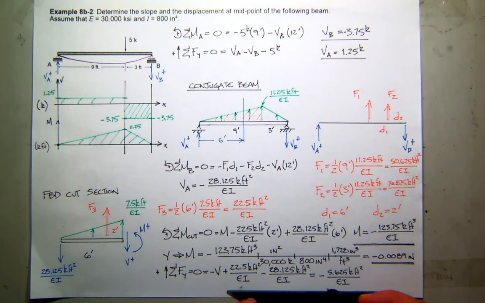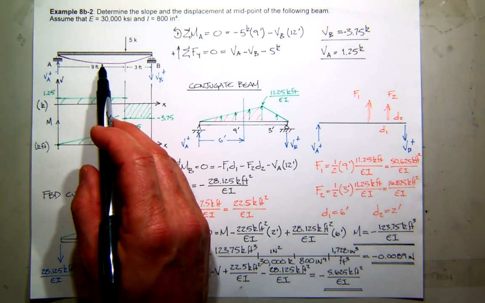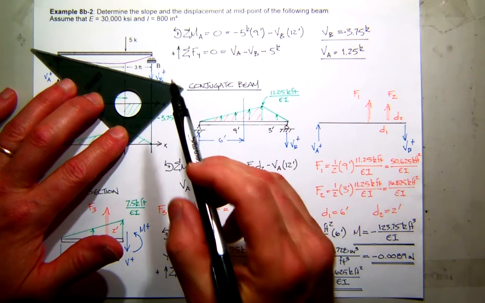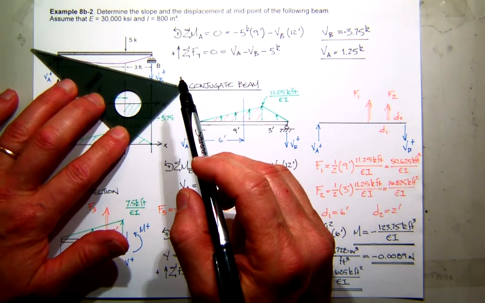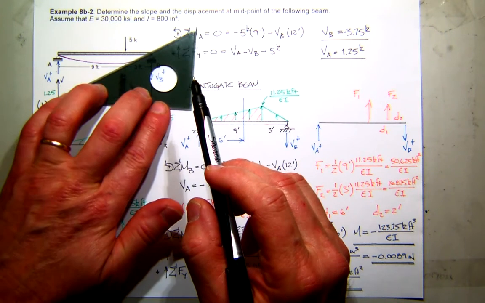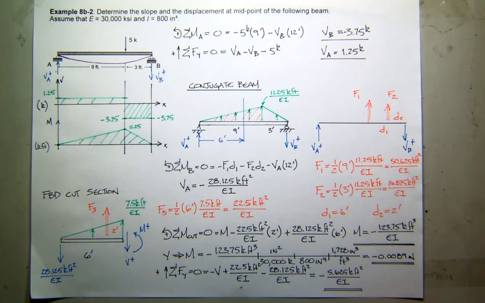Now, if you go ahead and divide that by E and I and convert the feet squared to inches squared, you're going to get a really, really, really small number. But does it make sense that it's negative? So when I'm out here at the center point of my structure, that means my slope is still going down. It's still negative. So I haven't found the maximum displacement yet. But it's getting pretty close because eventually it's going to go to 0. That's where the maximum displacement is. And then it'll go back up positive. So I think that sign seems reasonable.